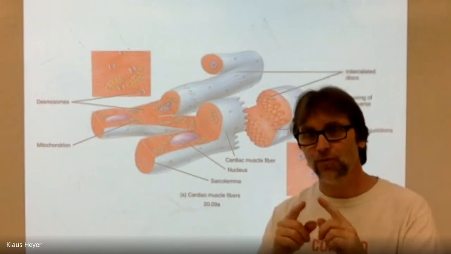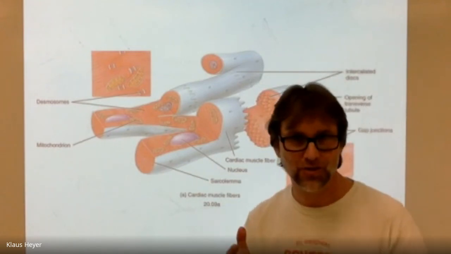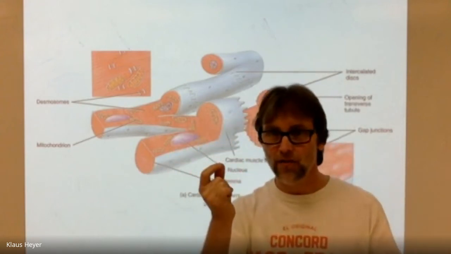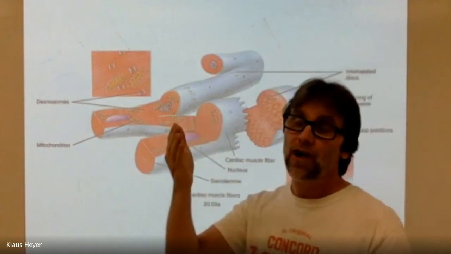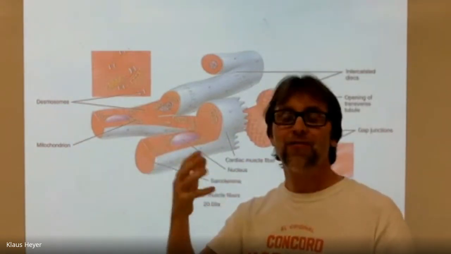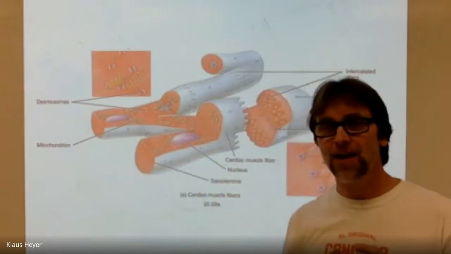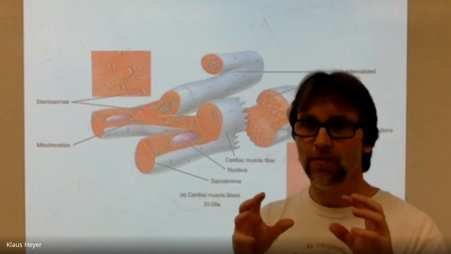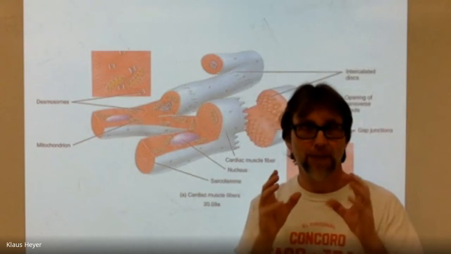So that electrical signal, the action potential, has to move through the entire atria at once, and the whole atria has to contract. You can't have one side kind of contract. Maybe the left side will go full strength, but the right side only part. No, it can't go like that. Both atria, all of the muscle cells, muscle fibers, they've all got to contract at once.